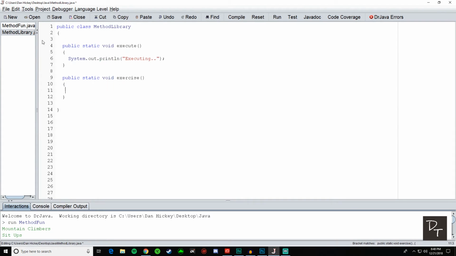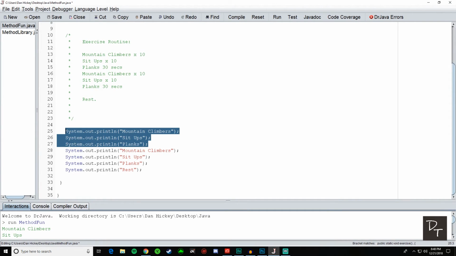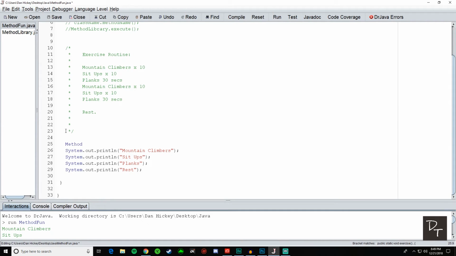We're going to copy just one of the segments and paste it back into here. Now if we replace one of these with method library dot exercise, I'll leave the other one in here really quick just to show you.